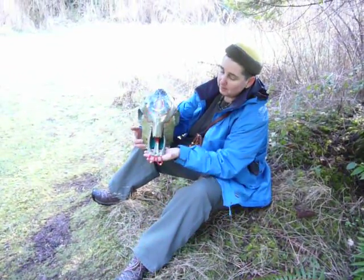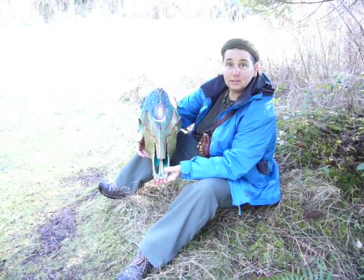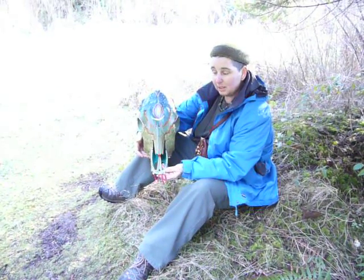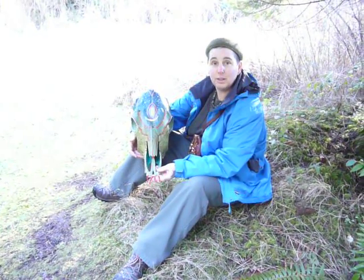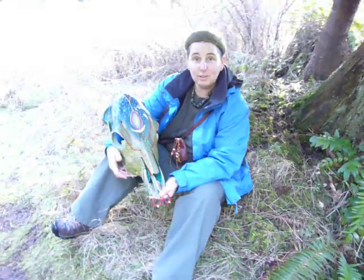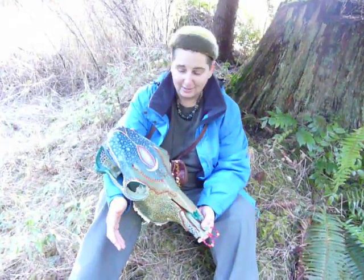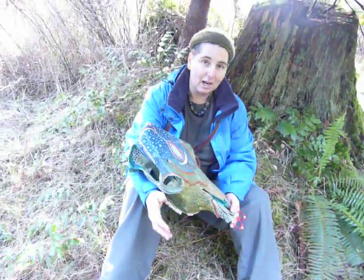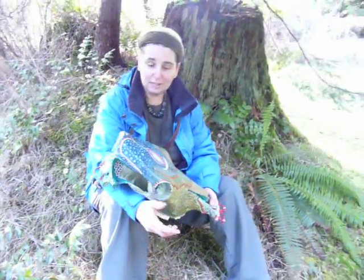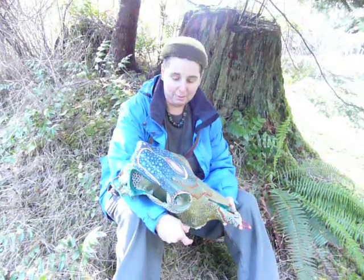This piece here is Mother Luna — she's a Hereford cow, so they have no horns of course. She was a piece given to me by a woman that saw my work in the market. She said, 'I have these beautiful skulls, I love them, but I want to change the way my garden looks and I don't know what to do with them, so I guess I'll bring them to you because you can give them new life.'